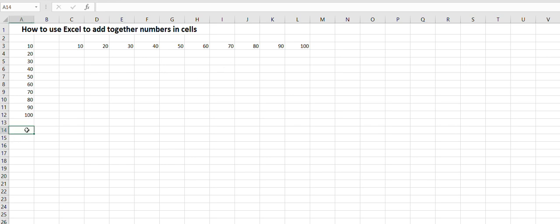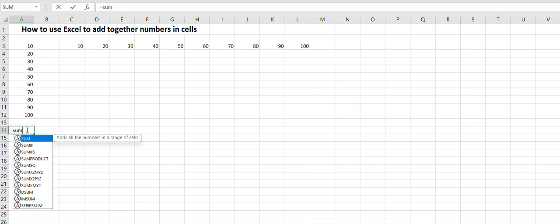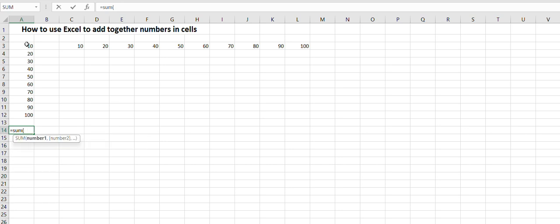What we're going to start off with is whichever cell you're going to pick is the cell that you want to be populated with the aggregate sum of all the data points that you're going to try to add together. We're going to go ahead and select that. So for me, it's A14. I'm going to hit equals, and then type the word sum, and then open parenthesis, and select all the different numbers that I want to add together. Then I'll close the parenthesis and hit enter. That's going to give us all of the numbers added together.